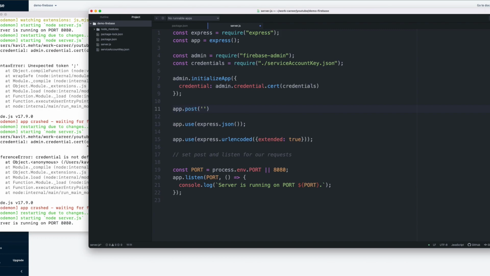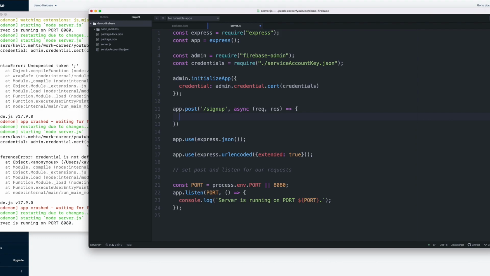Now let's create our endpoint. This is going to be a post endpoint. I'll do a sign up and then async, as it's going to use await. Anything which is asynchronous inside this method, we need to use this keyword. Now why is it an asynchronous call inside this endpoint? The reason being, we are going to call a cloud service, which is our Firebase, and it is hosted somewhere else, right? It's not running locally in our server. So there will be some latency involved, and whenever latency is involved, it takes time, right?